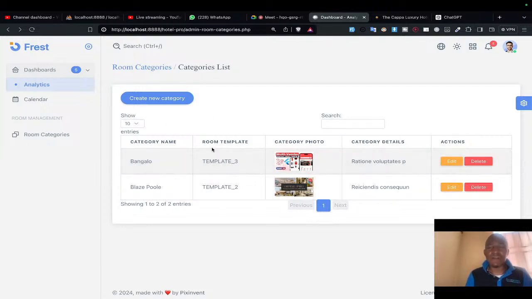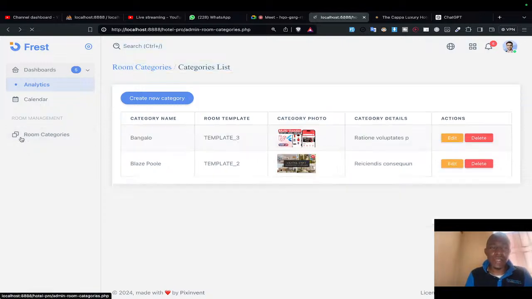I'm not going to create a new thing. I'm just going to use this very one and duplicate it. When I duplicate it, I'll have a place where I'm going to have a room list. Let's begin with the menu. We're going to put a button for clicking so you can go to the room list.